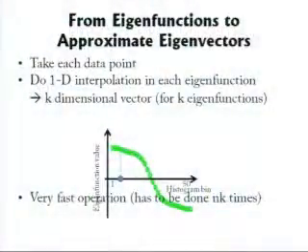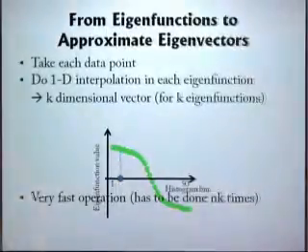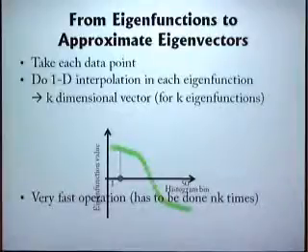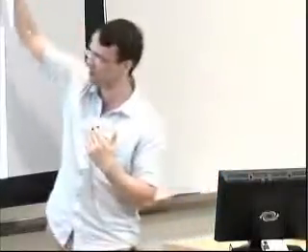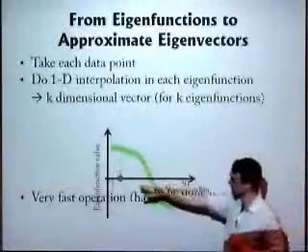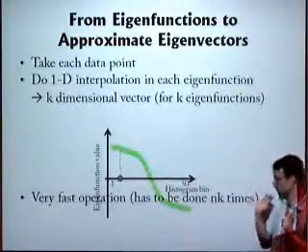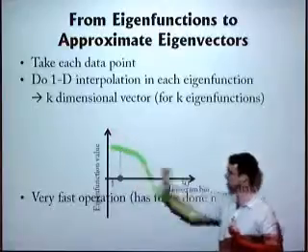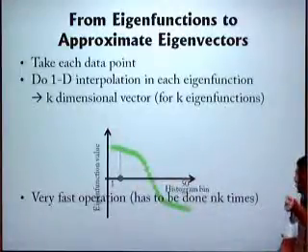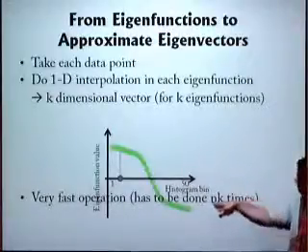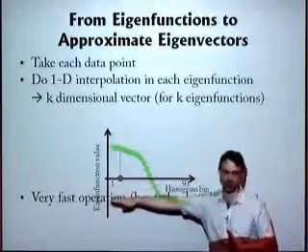Okay, so what we've done now is for each dimension we've computed these little 1D eigenfunctions. But if you remember, what we're interested in actually is computing the approximate eigenvectors of the graph Laplacian. So how do we go from these eigenfunctions to the eigenvectors? Well, what we do is we take each data point and we simply interpolate it in the approximate eigenfunction. So this is fortunately a pretty quick operation. It's just a one-dimensional interpolation. If we have k of these eigenfunctions, for each data point we have to do k interpolations. So if we have 1 billion data points, we may have to do this many times. But fortunately, it's a pretty quick operation to do.